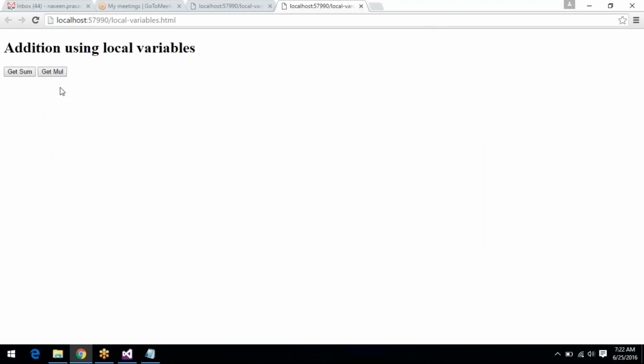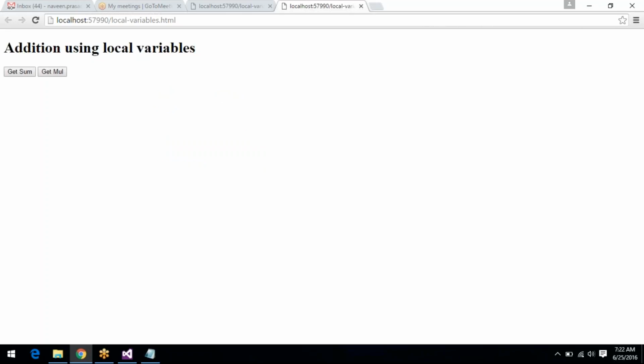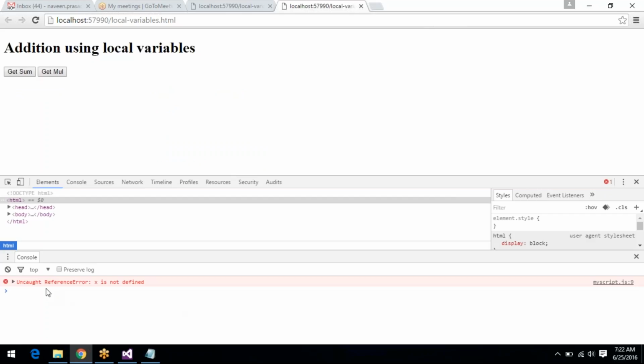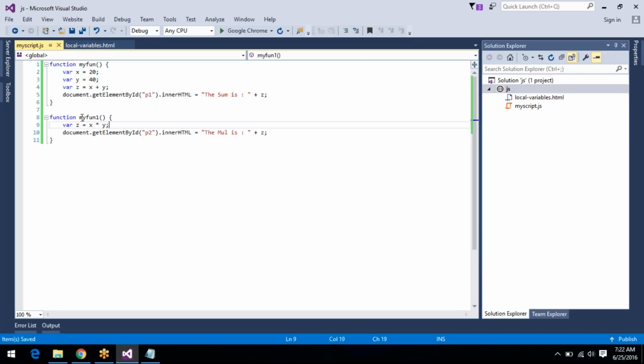Get multiplication, so no result is there, but you can see the error message in the console. So click on this one error. See here, uncaught reference error, x is not defined. In this function x is not defined.